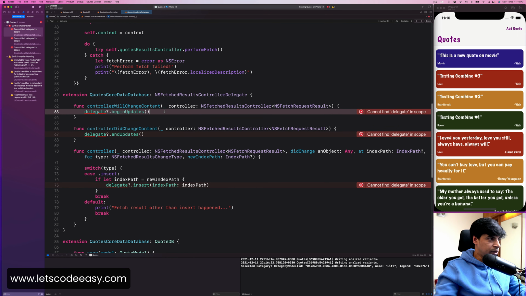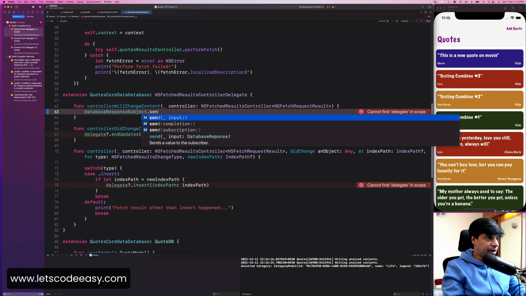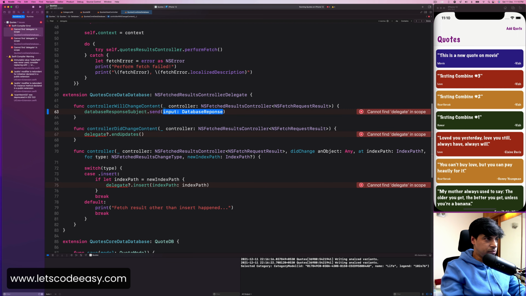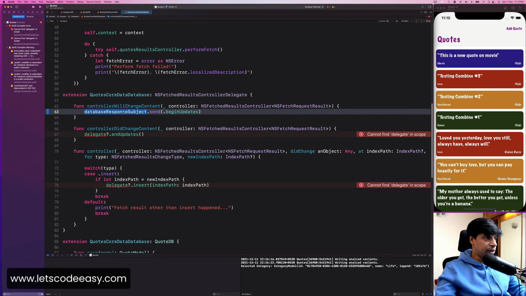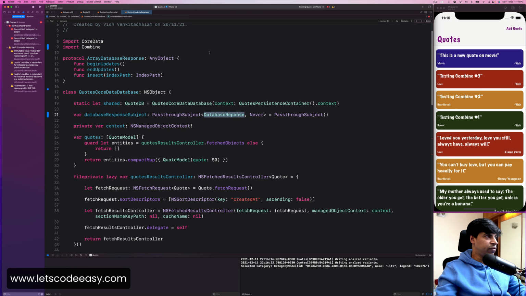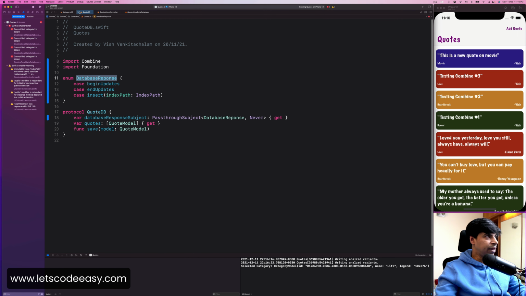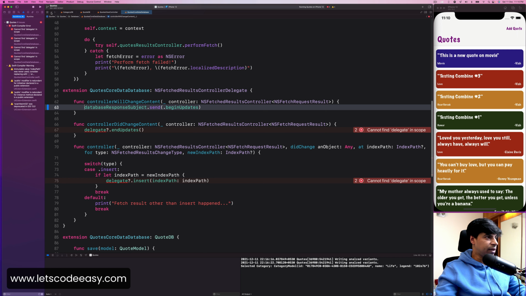It's already giving an error, which I can replace right away. I'm going to do a change here. Delete begin updates, and it is going to be dot send. I just need to send a value now. So the input has to be a begin update. You know that this database response subject is going to accept a database response type, which we know has these three cases which we have added. That's what I'm passing here.